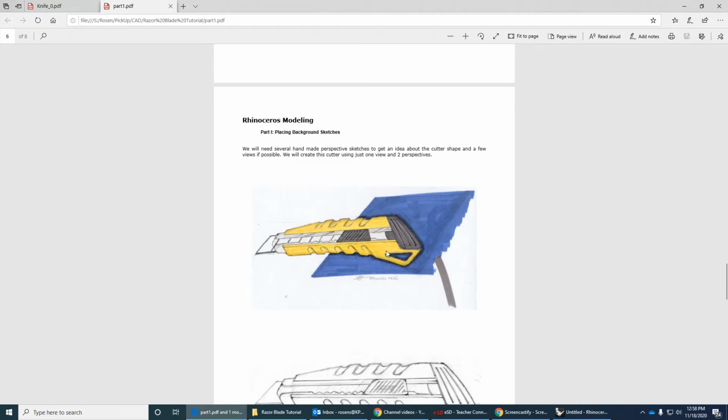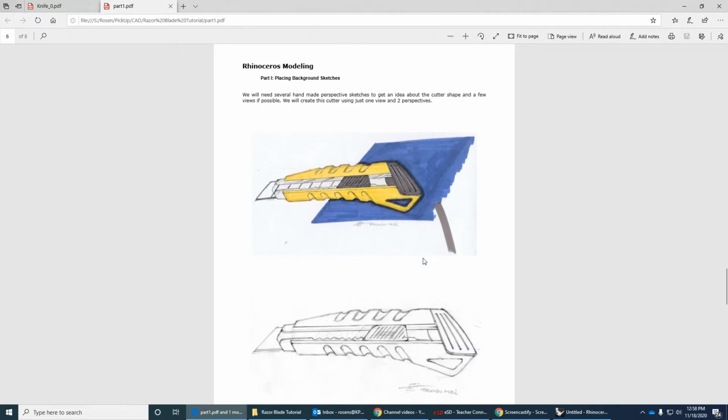So this is an illustration, and this would be an example of what a professional designer would do. They would be, say, working for Stanley Tools, who make box cutters and razor blades, and this one is used by the hobby craft industry and also shipping industry, where once the blade gets dull, you can just snap it off and replace it, and you'll have a brand new sharp edge here. And you just keep on pushing this and using this until you need to replace all of a new blade, which has many different sections.